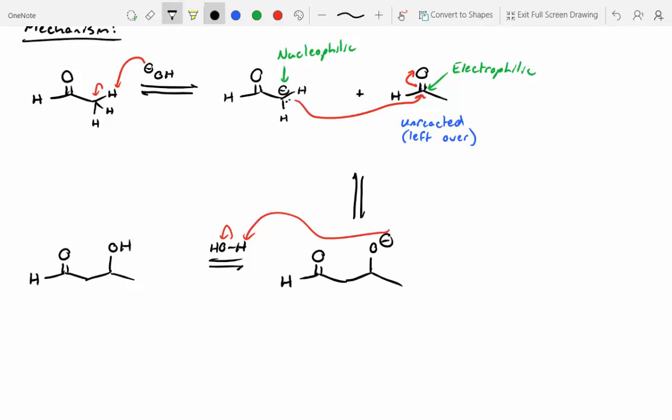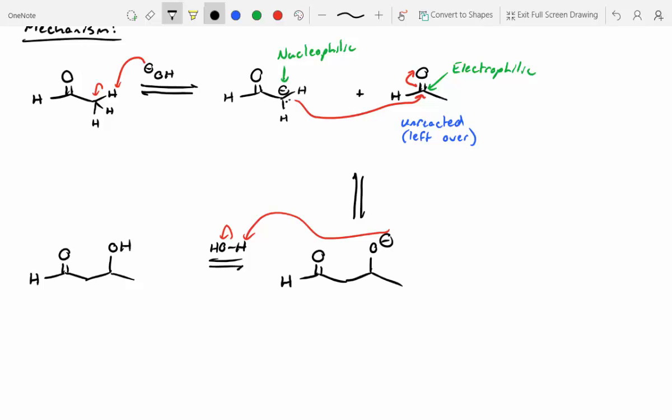One thing I will say is aldehydes tend to form the beta hydroxy aldehyde, but ketones don't really do this reaction very well. Does anybody know why? Not resonance. Fair guess. I'll give you half credit. Yeah, ketones are less reactive. When we covered ketones and aldehydes, we said that aldehydes are much more electrophilic, which facilitates this reaction going forward. Ketones are much less electrophilic, so they're typically not as reactive. You typically favor your starting material side.